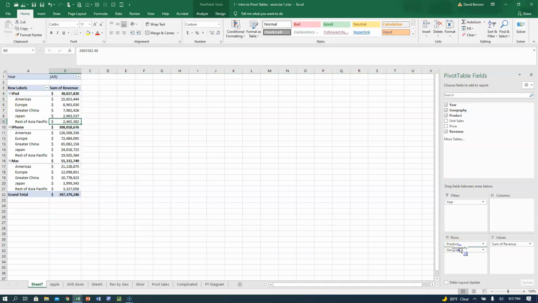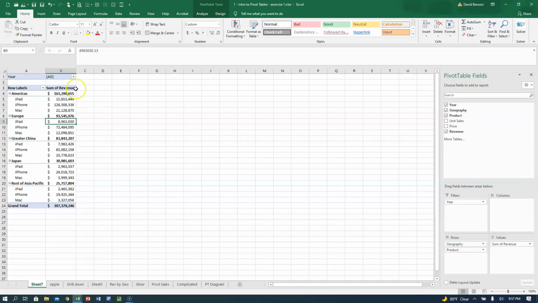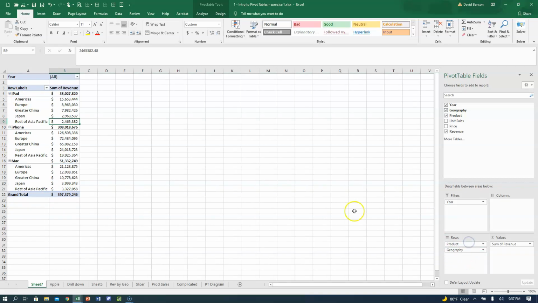And if I want geography above product, I just left click and drag it up. So depending on if I'm a manager over a region, so I'm over the Americas and I want to see it broken down by product, I can. Or if I'm a product manager and I want to see how my products sell across geographies, I could see that as well. So I've got this one right here.